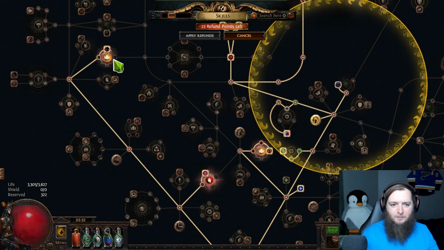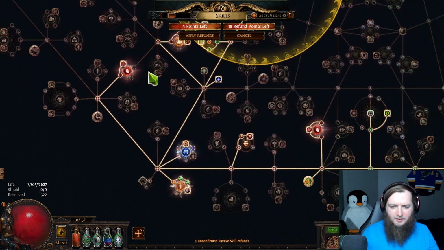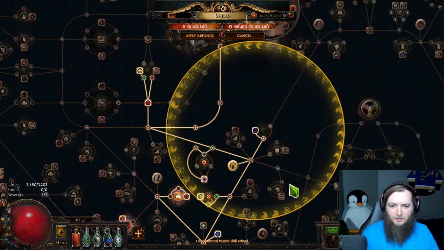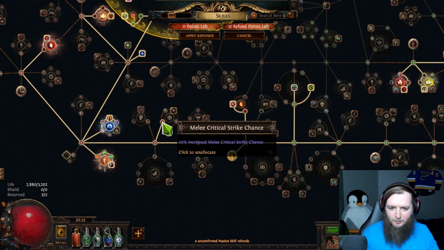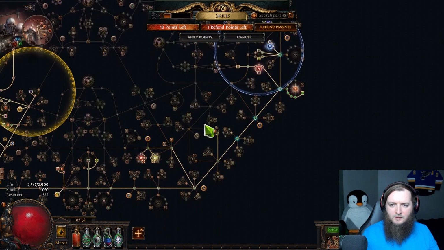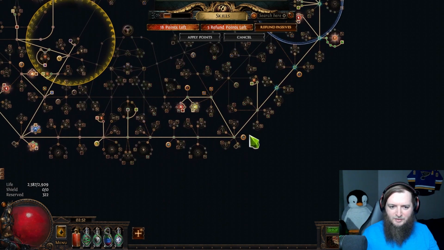Bunch of regret orbs. Alright, drop those points. I dropped life and life. I dropped these 2 life. I dropped these multis, these sword nodes, and these 2. It gives me 18 points. I think that was all of everything.